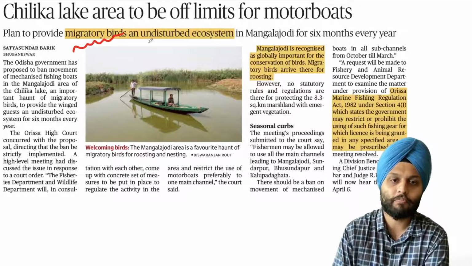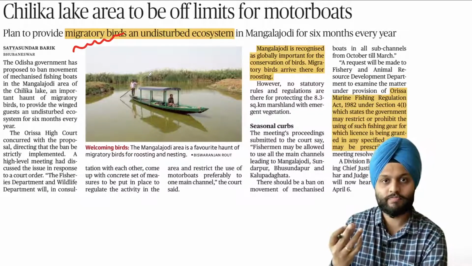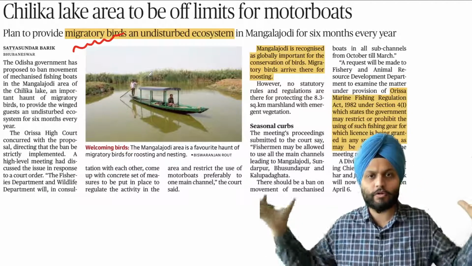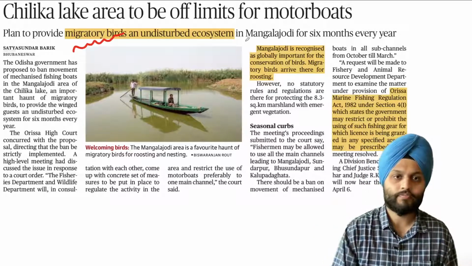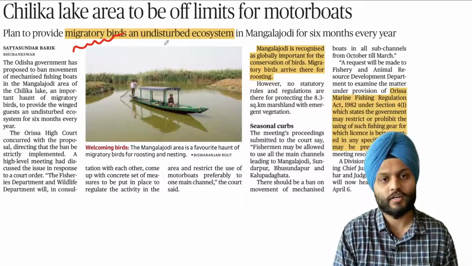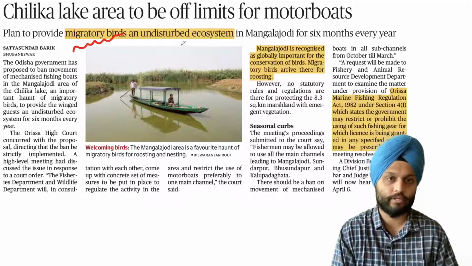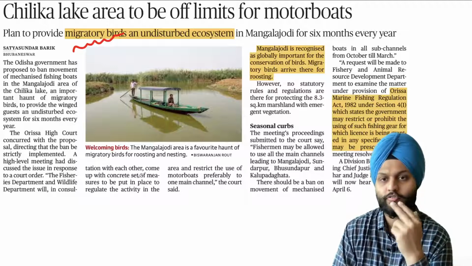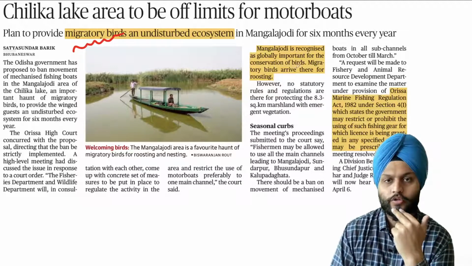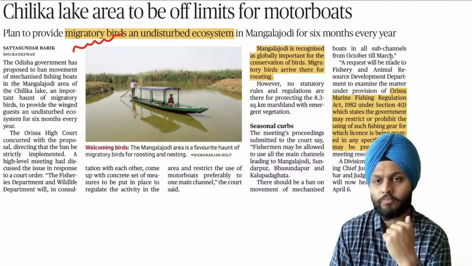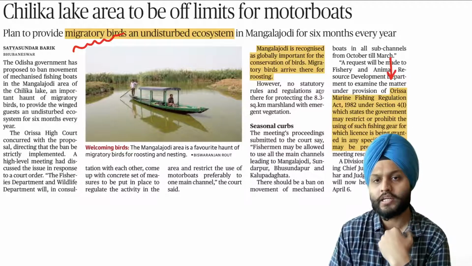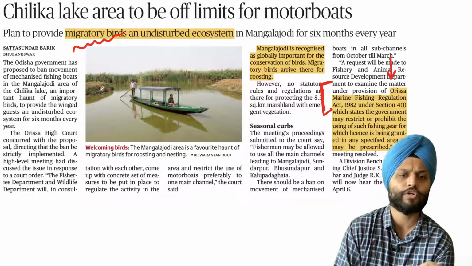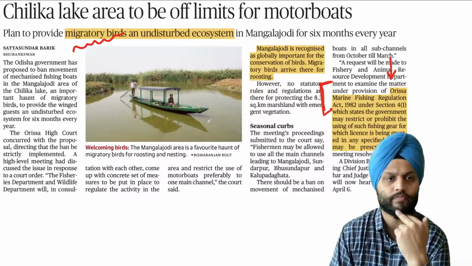So migratory birds come. Your motorized boats will cause pollution. So it will make the habitat less conducive, less attractive for the birds to come. Thereby, in a certain part, motor boats are not permitted. Otherwise, you can go like this if you wish to. So this regulation has come from the state of Orissa. The state legislation of Orissa has been invoked for stopping the permission of motor boats in this particular area.